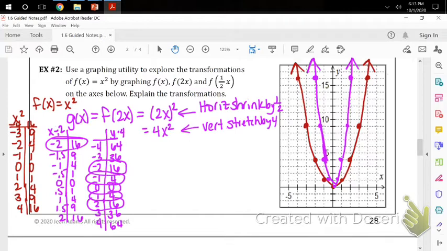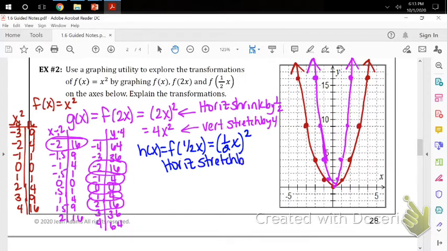All right, so let's look at the last one there, f of 1/2 x. I'm just going to call that h of x. So if h of x is equal to f of 1/2 x, that means where we have x, we're going to plug in 1/2 x. So I got 1/2 x squared. Now, if I stop here, that's going to be inside, so we know it's going to be a horizontal. I'm going to have to write it below it here. It's being multiplied, so it's a stretch or a shrink. Remember, normally when you multiply by 1/2, stuff gets smaller, but x does the opposite. Therefore, it's going to be a stretch by, and because it's x, it's going to be the reciprocal of 1/2, which is 2.